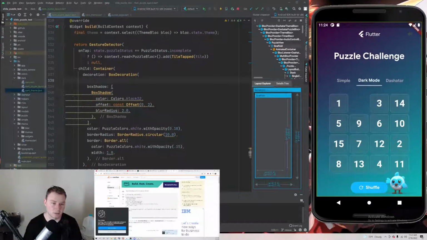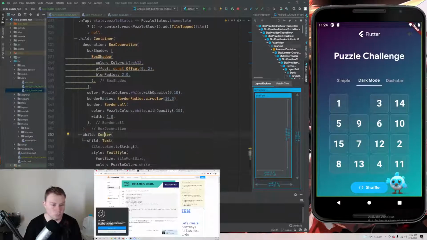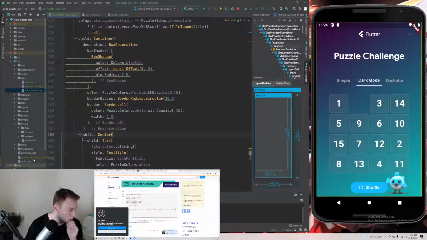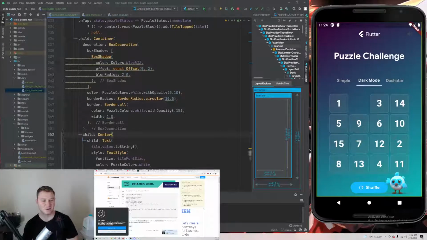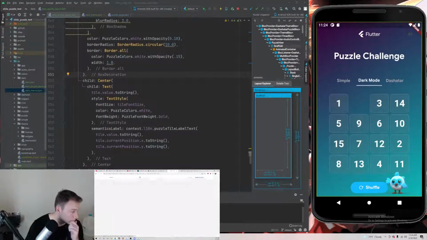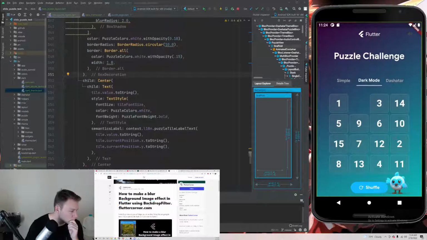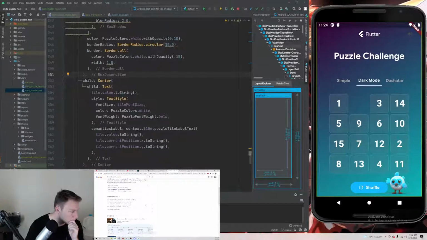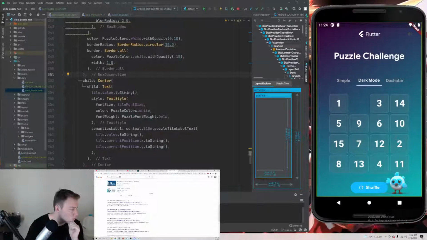I don't know what I just did. Okay, so plus that. It made everything disappear except for 11. Flutter, blur, container.